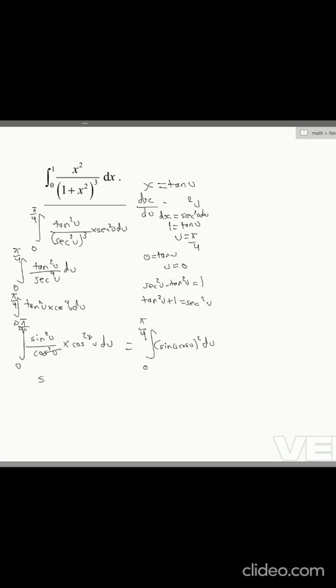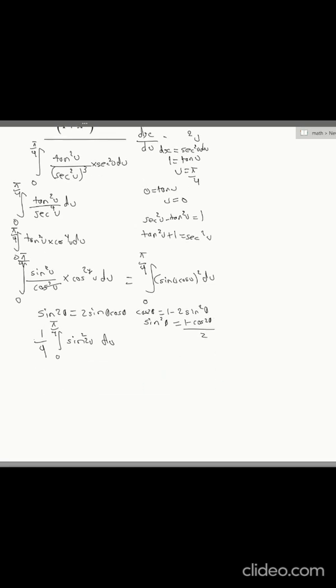Now we can recall our trigonometric identity, which is sine 2 theta equals 2 sine theta cos theta. Now we have the sine u cos u term in here, but we don't have the coefficient, so we can take a 1 by 4 outside to write this as 0 to pi by 4 of sine square 2u du. Now to recall another trigonometric identity, which would be cos 2 theta equals 1 minus 2 sine square theta. And to rearrange for sine square theta, we will get 1 minus cos 2 theta by 2.